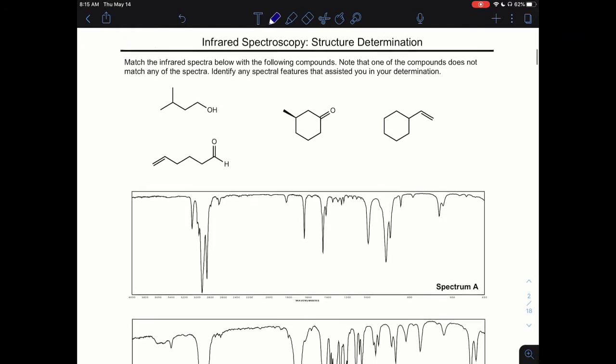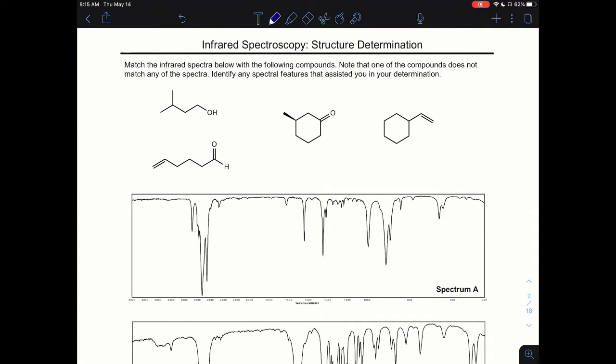I can help you with this first IR problem if you'd like a little bit of review. We could start a couple of ways. We could just think about the stretches that we expect for each of these molecules, and then maybe we can take a look at the spectra. So we expect only an OH stretching frequency for that first alcohol. For this molecule, we have an alkene functionality, so there should be a carbon-carbon double bond stretch around 1600 wave number. There should be a carbonyl stretching frequency around 1715 wave number. Those are just approximate values.